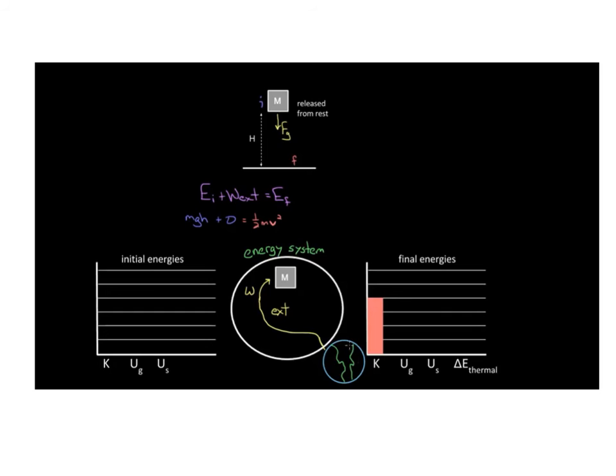If I stick one of these masses out here, it can do work on the other mass. We wouldn't say that it started with any gravitational potential energy, so this would now be 0, but we would say that there was external work done. So that's where this energy comes from.